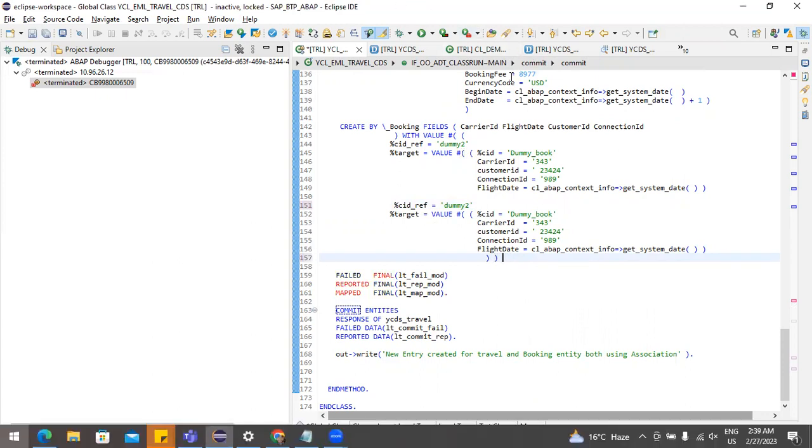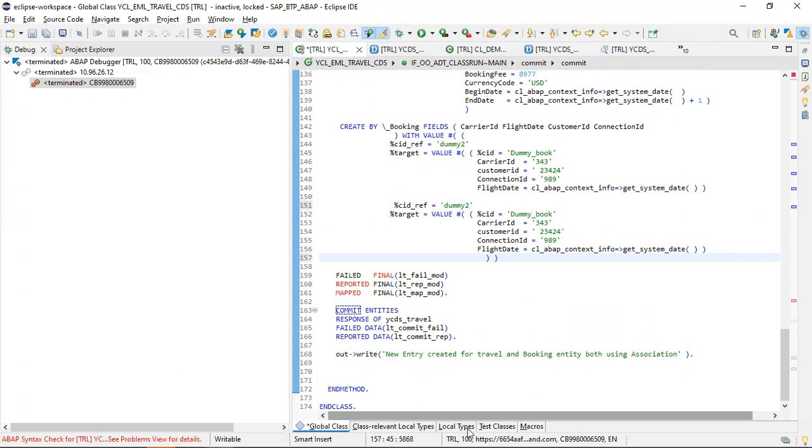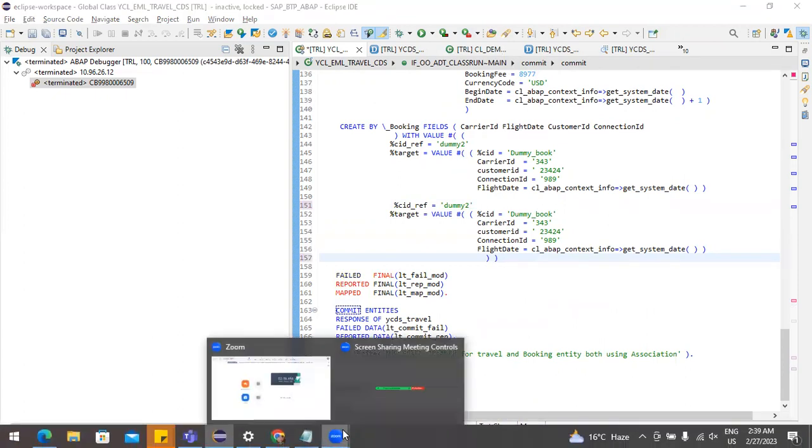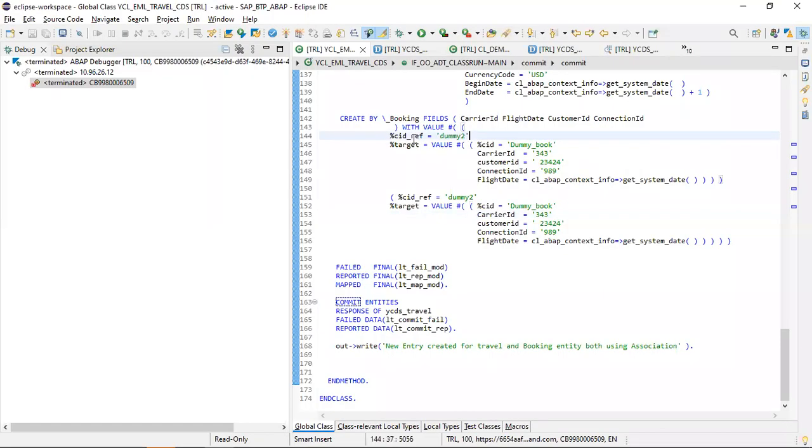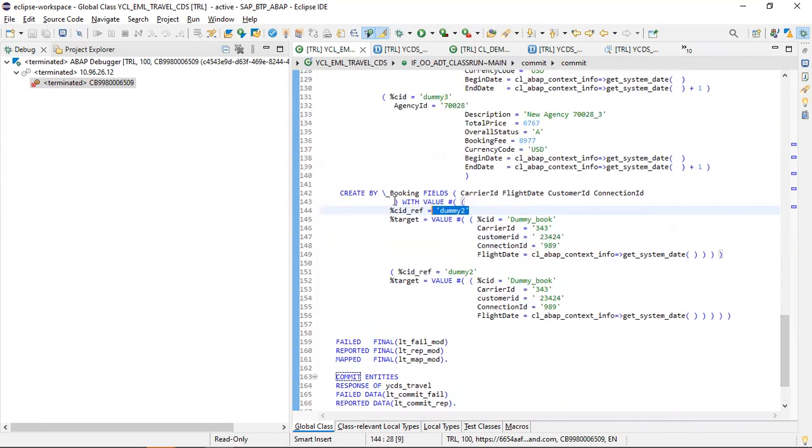So let's try to fix the same. Yes, there was some syntax issue, so I closed all the brackets accordingly. So here I'm entering booking entries, and as you can see, we have entered two values in the booking entity.